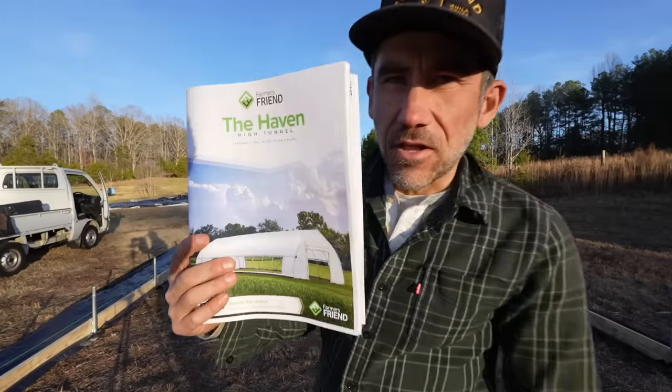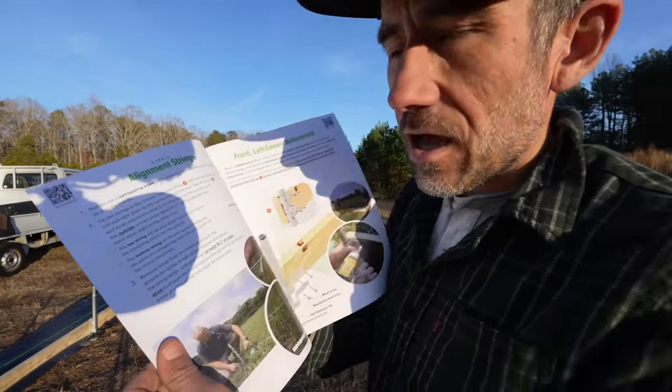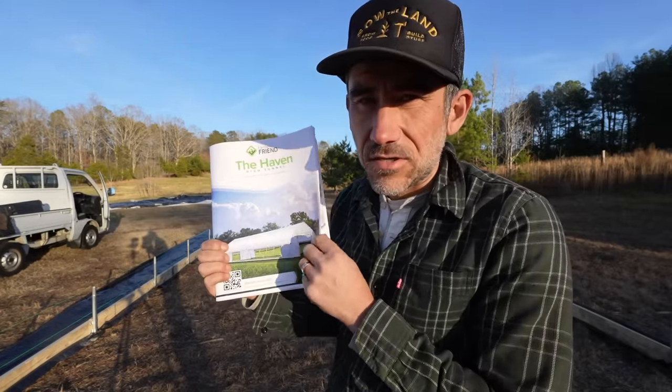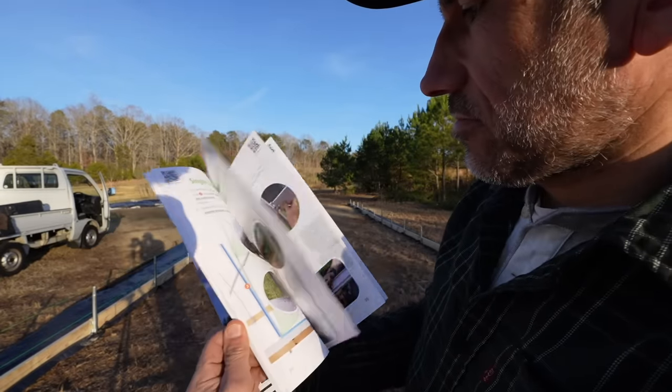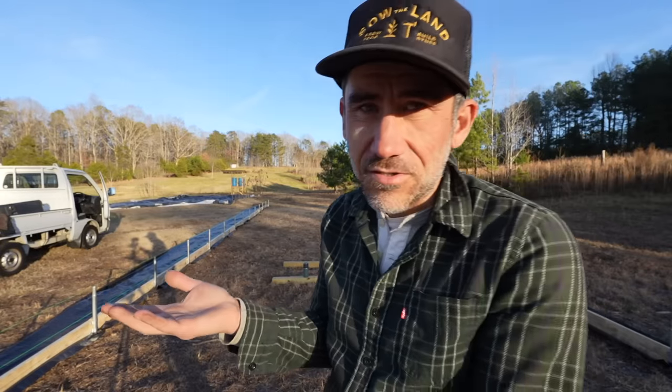And really, guys, I'm just following the directions that it came with. This is the Haven High Tunnel from Farmer's Friend. I'll leave their link down below. But look at this, real directions, real pictures, color. I didn't have to cut anything, which is great. Well, unless I hit a rock.